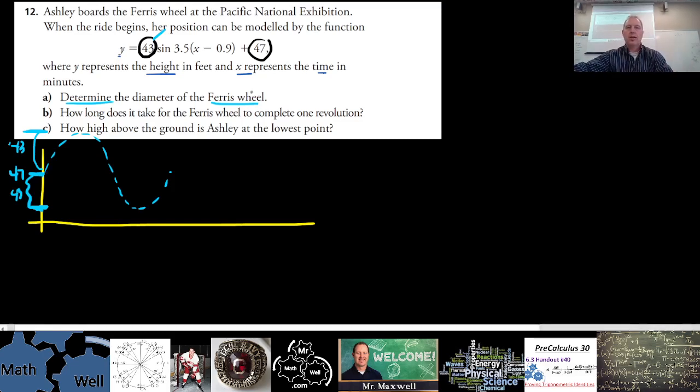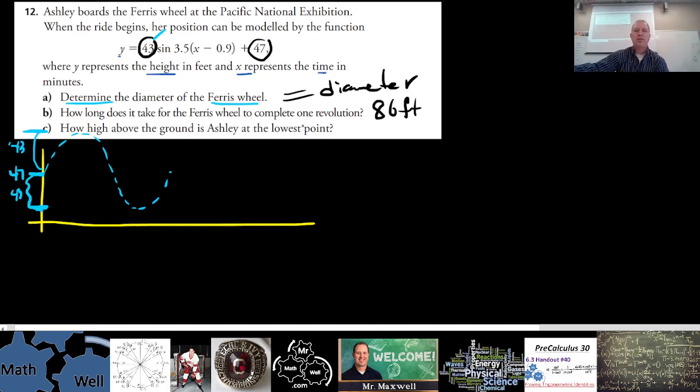So somebody double check this, in the back there, but I think the diameter of the Ferris wheel should be, what's that, 86 meters? And we're in meters, right? Oh, feet, 86 feet. All right, is that confirmed? Back there for an answer of 86. All right, so 86 feet for A.